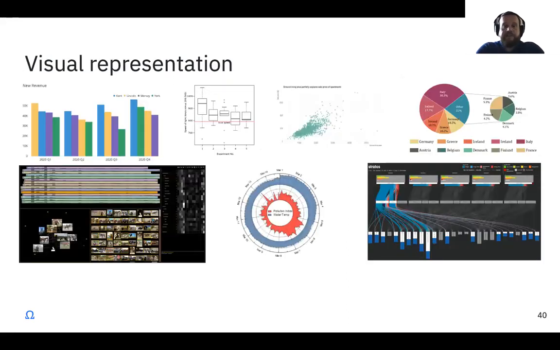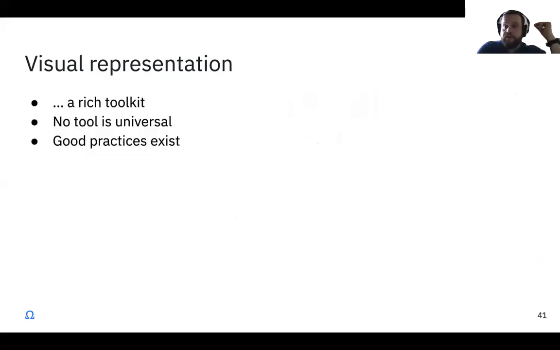Moving on to visual representation, that's the second part, right? So we have now gotten a brief intro into what the data part means, and now the visual representation. This slide is just to illustrate that there are plenty of fish in the sea. Indeed, you have a very rich toolkit of visualizations that you can use, and bear in mind that no tool is universal, and that there are indeed good practices that we would like to learn in this course. But there is no one-size-fits-all recipe. You need to be able to design your visualizations yourself.